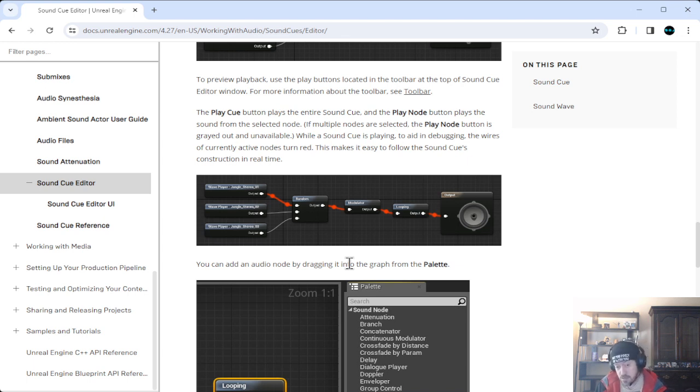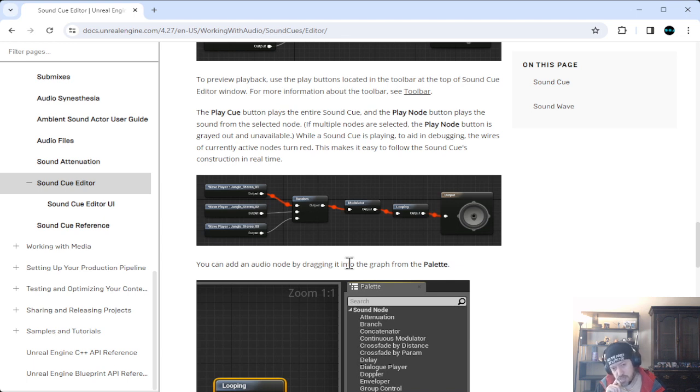It shouldn't cause any issues. It's already talked about how you can add the same audio files into multiple different sound cues, so you can do that if you wanted to. But obviously, it depends on what you're testing out.